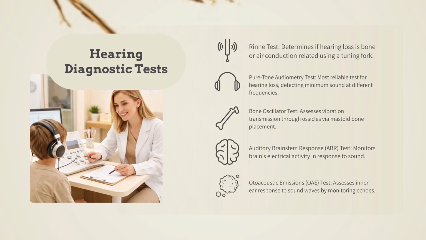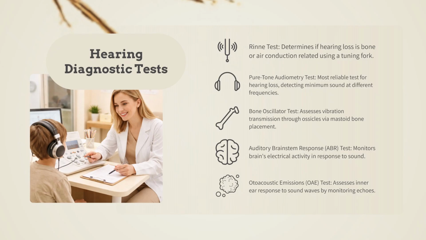The Rinne test determines if it's bone or air conduction. That's the one where you're going to hit your tuning fork, you're going to put it behind the ear, touching that mastoid process, and have the patient tell you when they can no longer hear. Then you're going to pull the tuning fork away from that part of the ear and you're going to put it directly in front of the ear canal. You're not going to touch them anymore, but air conduction should always be greater than bone conduction.